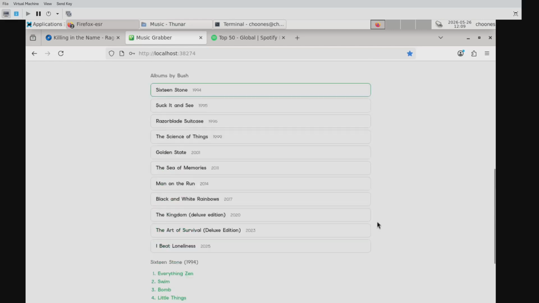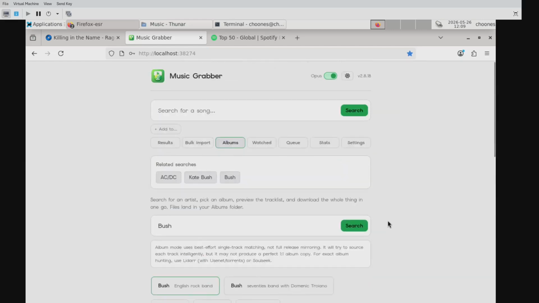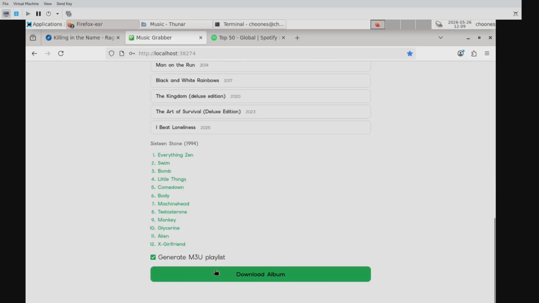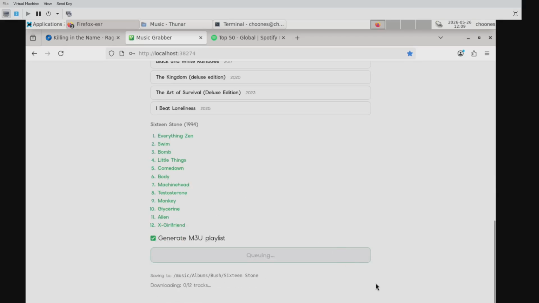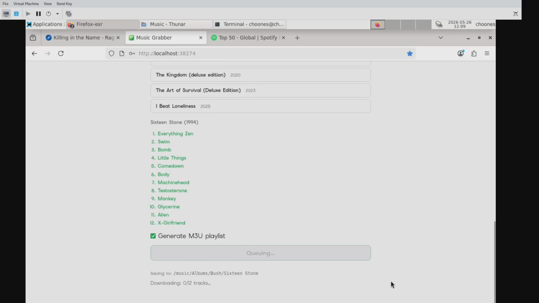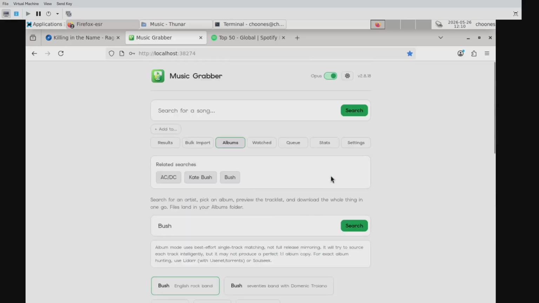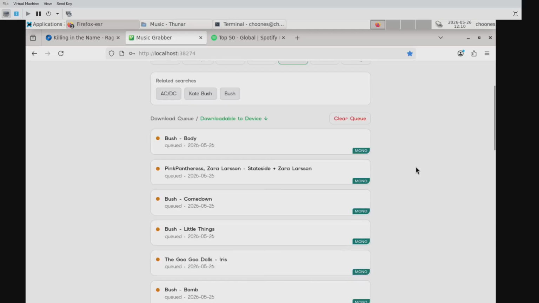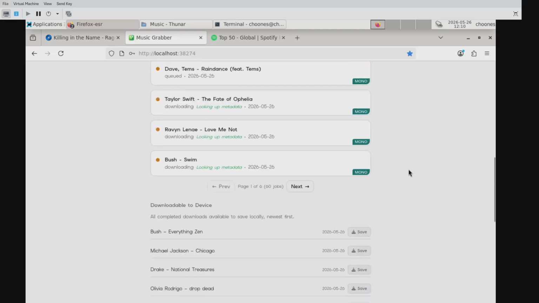Once you're happy, click the download album button. We already have other songs downloading, so information will be slow as they don't update the track information until it's fully converted on disk. Q tab shows the information, as per usual.